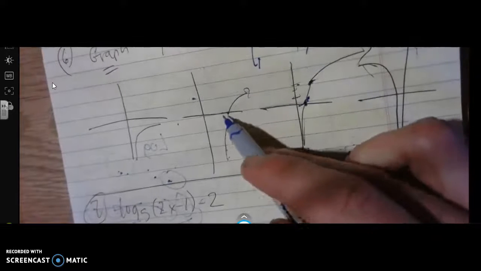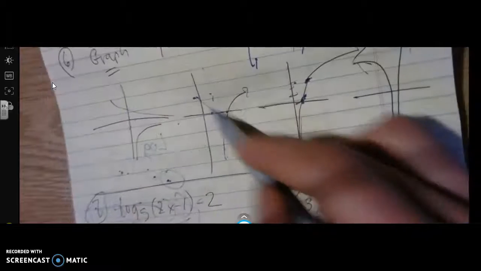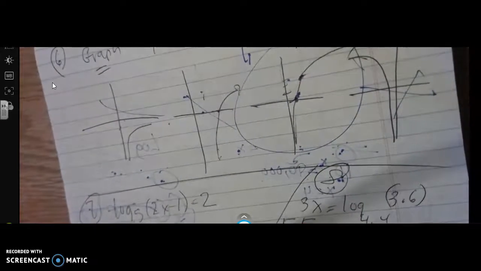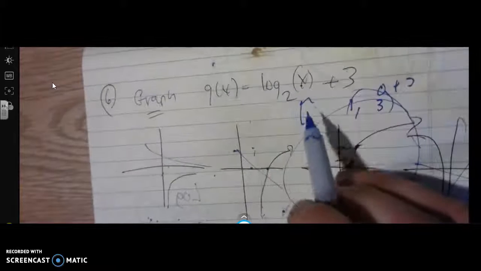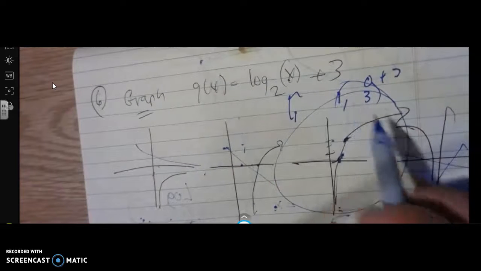These are really close, but definitely not this one. Okay, that's not this one. Definitely not this one. 1 comma 3, no, that's in the wrong section, so it's definitely going to be this one. So pick a point that's easy to pick on the graph. Log of 1 is equal to 0, and so you're going to get 1 comma 3. And that's going to match this graph right here.